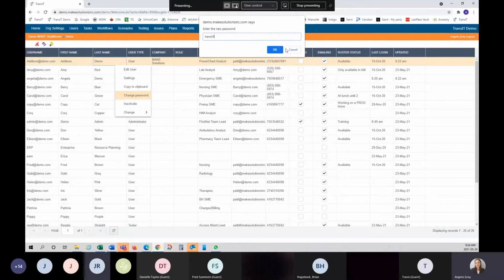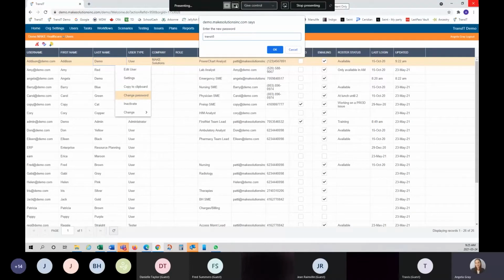Hey, Ange. Yeah. Since we're in demo, if we make any changes, will they hold? No. Okay, thank you. Sorry, I should have mentioned that at the beginning as well. So we really do want you to take the opportunity throughout the week when you have time to play inside TransIT so that you can be comfortable when it comes time to actually go live, that you've actually done some of the clicks, so it's not just a dive into the deep end.